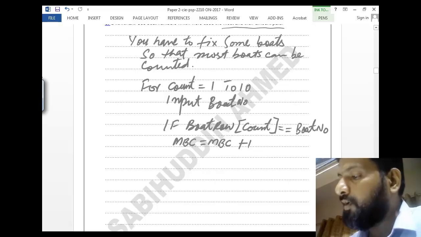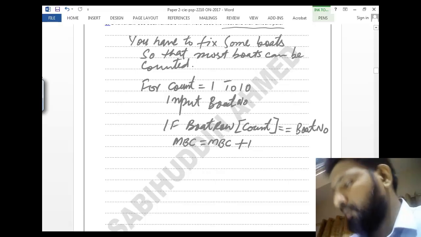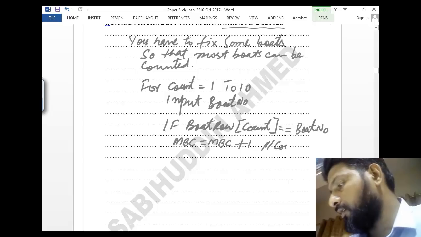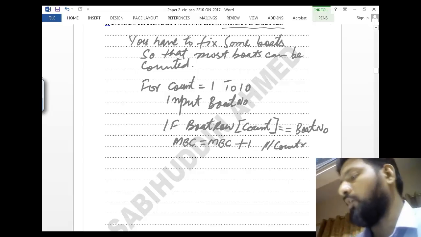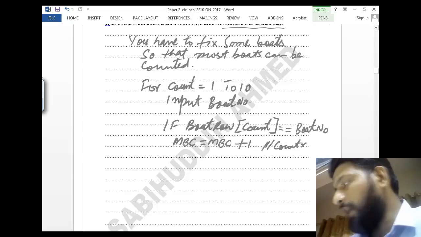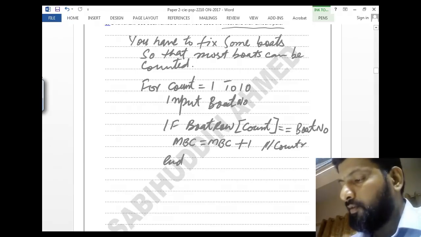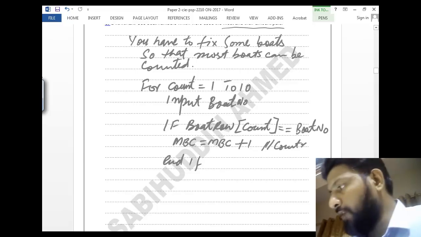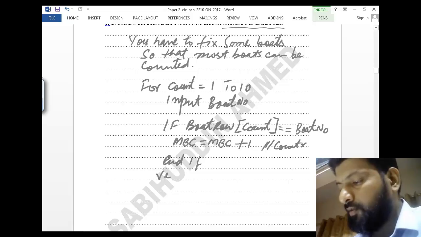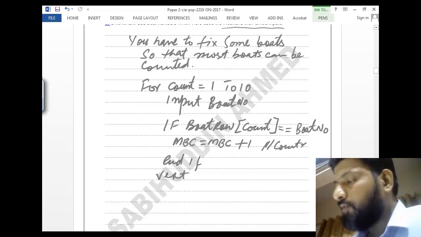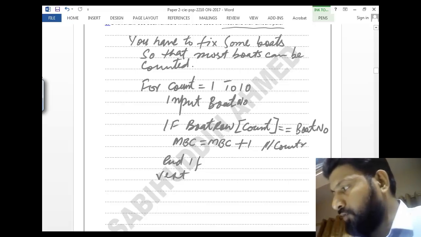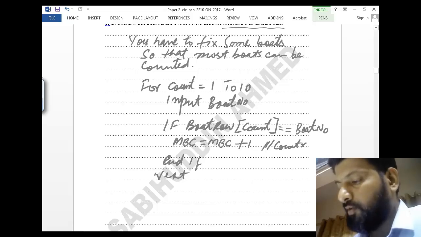This is a variable counter. This is a remark: counter for most board counting, right? So and if. Okay, after that next, and after that you are going to just print this information.